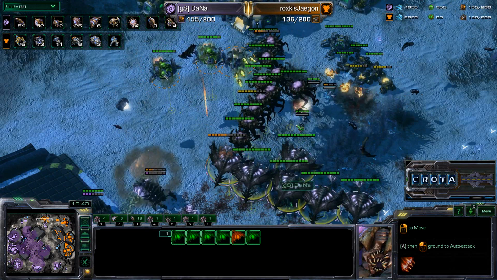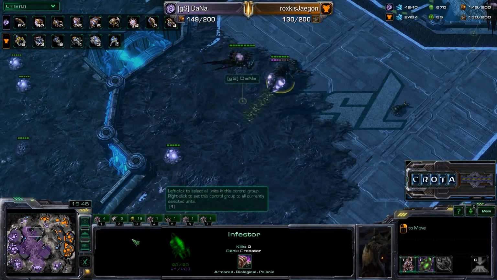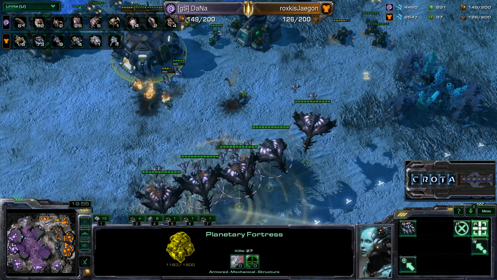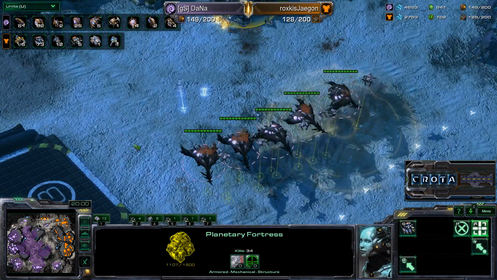Down goes the rest of this ground army here. There's one fungal growth to add a little bit more damage, but I believe the rest of the units and this entire base will be falling in just a matter of seconds. Alright, what's going to be happening next? Are we going to get more Vikings on the way? Yes, Vikings are coming into position.